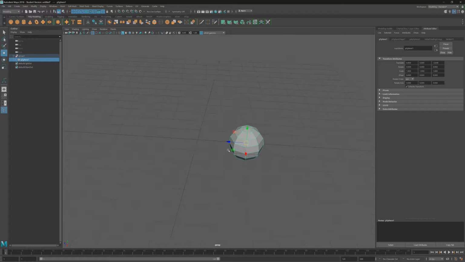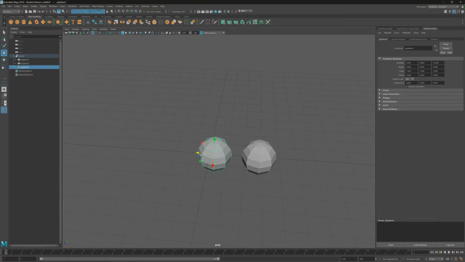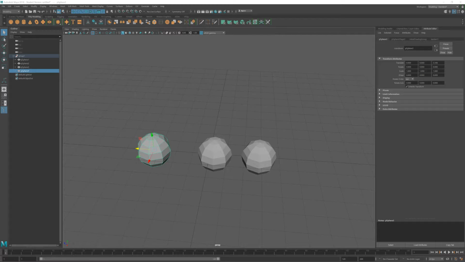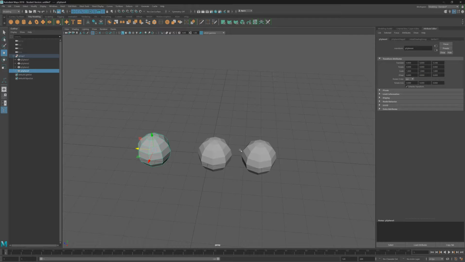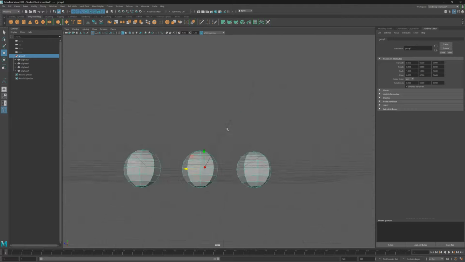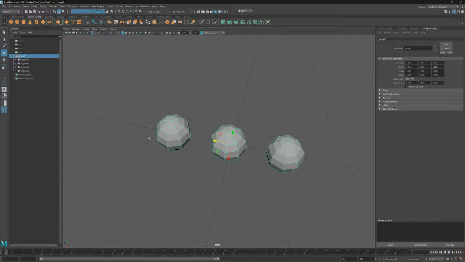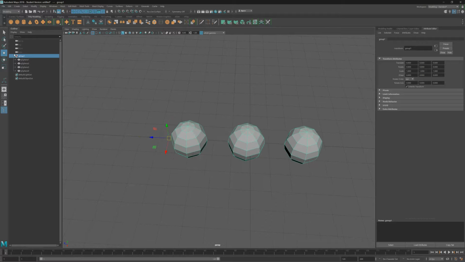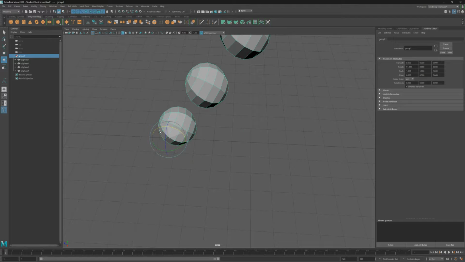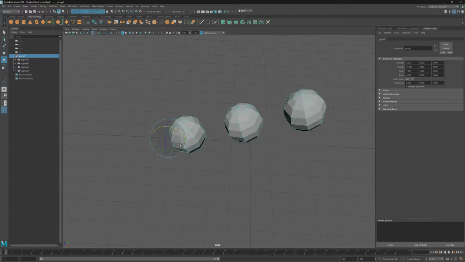Okay. So now, the other critical thing is when we start to think about groups as pivot points for moving objects around. So let's just duplicate this sphere a little bit. And a lot of the time, you're going to need to take a bunch of objects, place them into a group, and then that group is going to be a controller for a set of objects, right? So then you might need to move the pivot point around, and then we'll be able to manipulate all of the objects using a single pivot point.